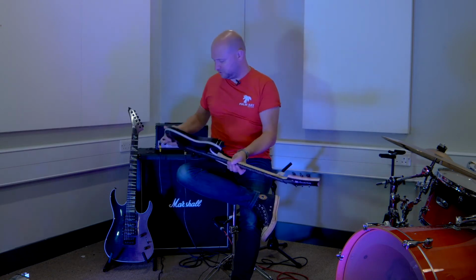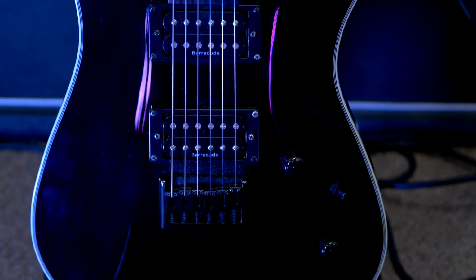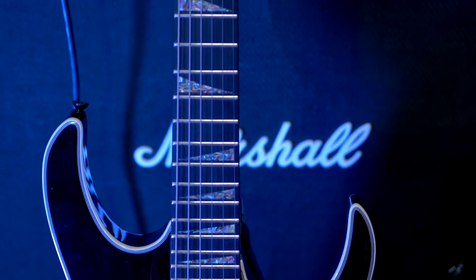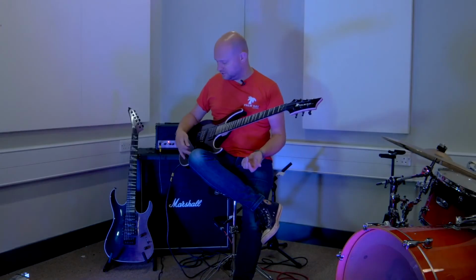Also, hardware is really high quality as well. You've got your Grover machine heads. You've got pickups designed specifically and exclusively for Palm Bay guitars. These are the Barracuda pickups, but on the AXX guitar, this is the Inferno set. The front pickup is quite similar to the Tempest guitar in that it's quite smooth, warm sounding. Check it out.